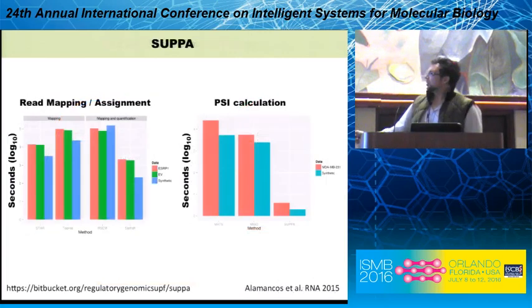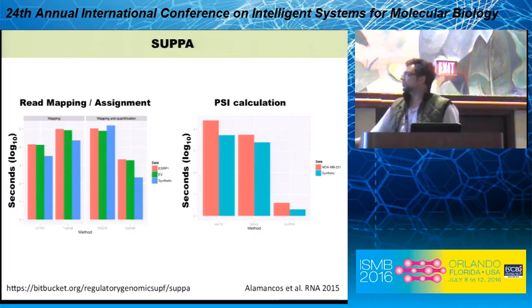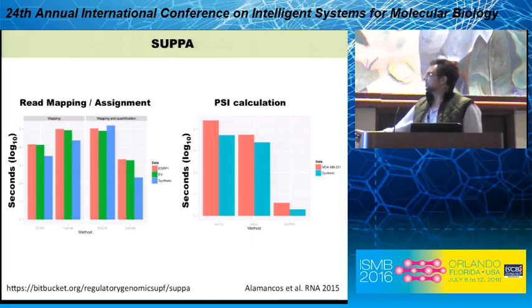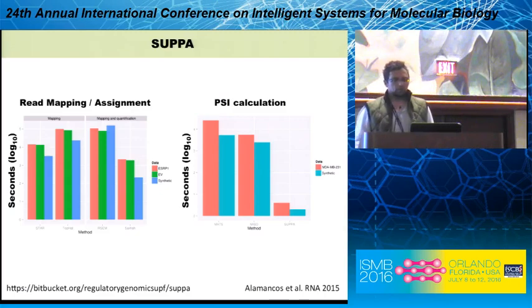So is that true? This is the timing for the mappings. Those are the figures from the paper. Using, in this case, Sailfish is much faster than mapping reads to the genome. And for the time of the PSI calculation, of course, we do a simple arithmetic calculation, so it's much faster. So could we solve the problem that we started with, analyzing the cancer data?